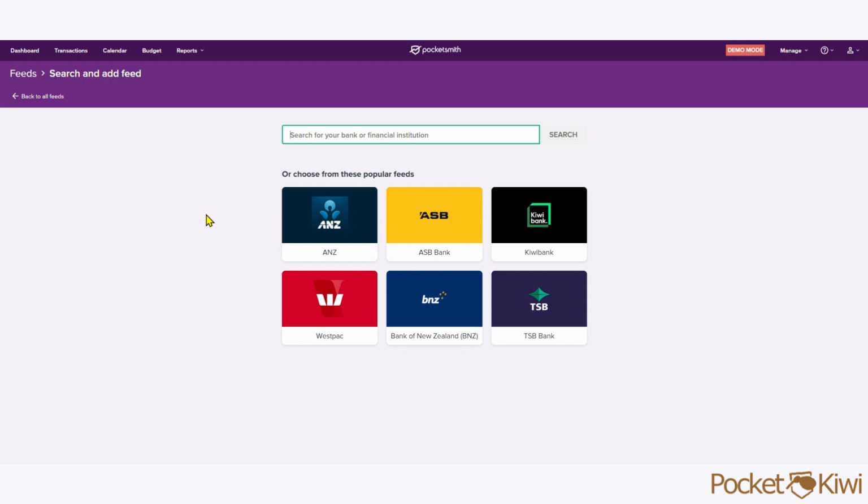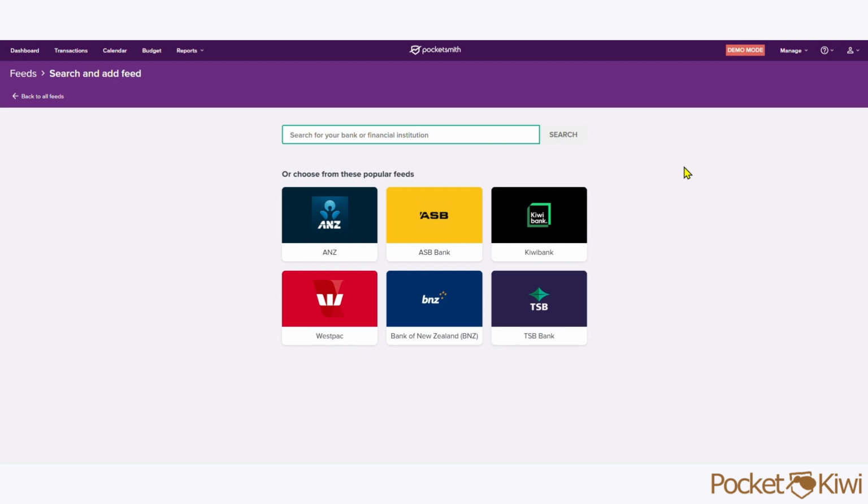Once you have selected your bank feeds and you have signed into your bank and selected which accounts you would like to import into PocketSmith, PocketSmith will begin to download up to 90 days worth of transactions from your bank. There are some settings that you can apply to your bank feed. You can state whether you want your feeds to come in and auto-categorize. I'll get into that in a bit more detail later.